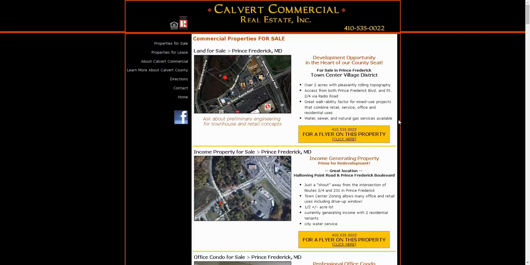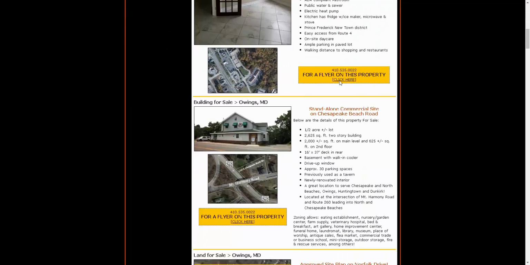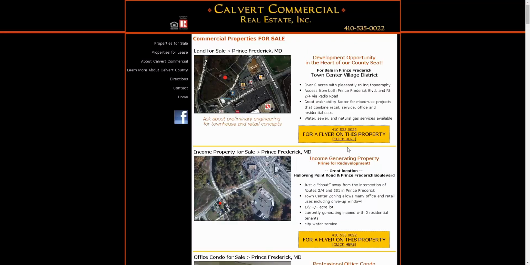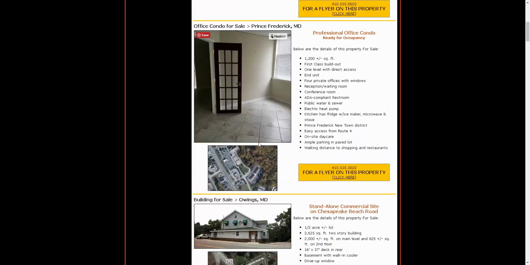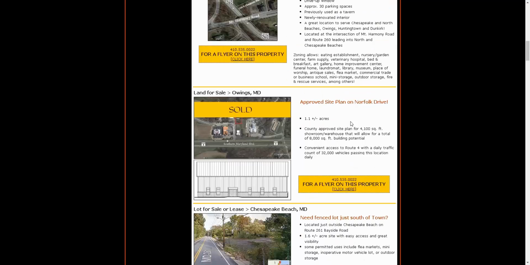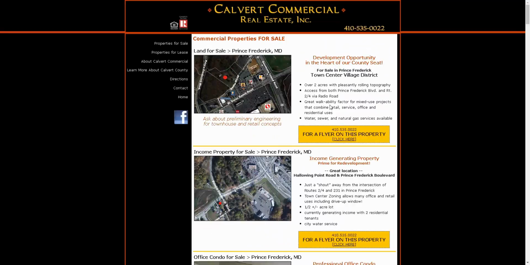And another point to consider with these leases and sale pages here, I definitely feel like I would like this better if individual properties were on individual pages. You could certainly have a featured listings page for each of these if you'd like, but I think I would like it better if I was able to see an individual piece of property for sale on its own page, and then have all of the details about that particular listing on that page, which could certainly include a flyer and all those other items. So those could be hand keyed in or pulled from IDX, either way.